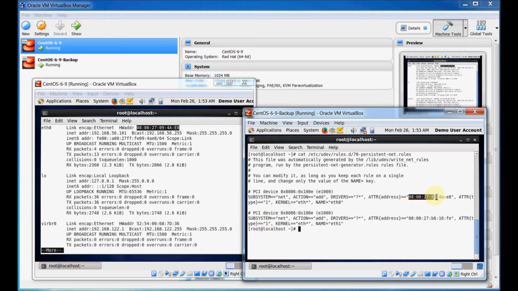The first entry has the same MAC address as it was in the original machine. Because we reinitialized the MAC address, the new MAC address has got its own separate entry in the same file.